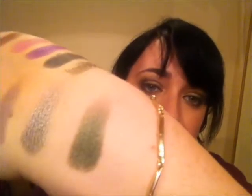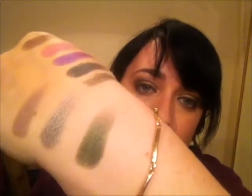And it's perfect because I think I have a blog post on it somewhere, the likeness between the two shades, but this one's creamier, more pigmented, easier to blend, the whole lot, much easier to work with. And that's it there. It's even got the kind of gold shimmer through it. So that's that one. And then my last one is from e.l.f.